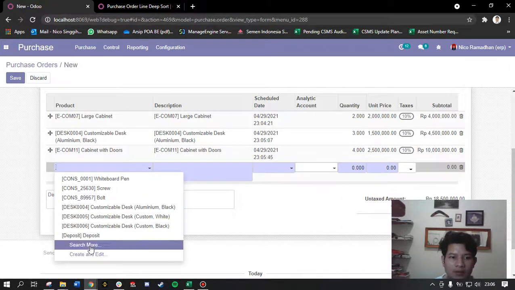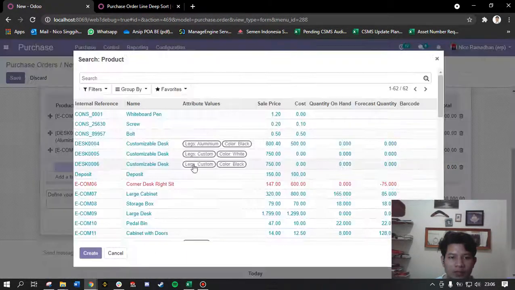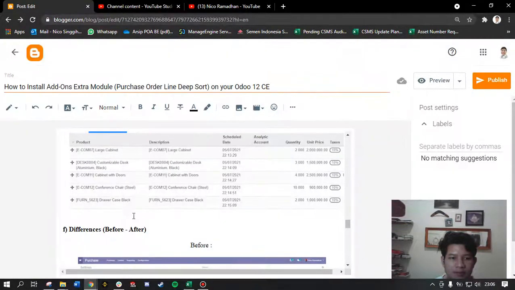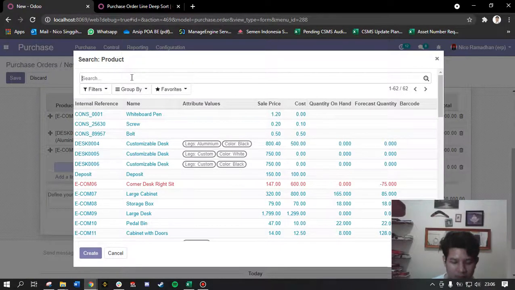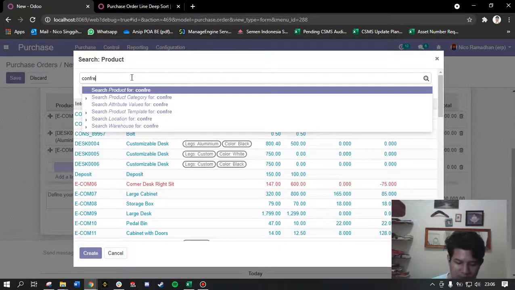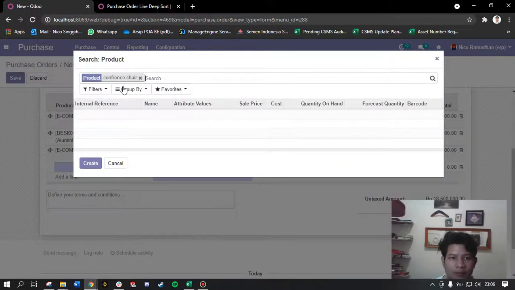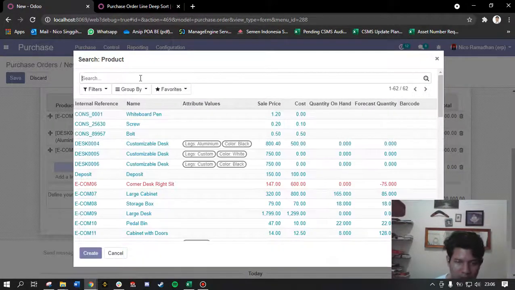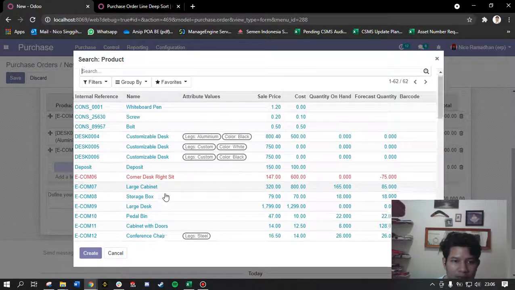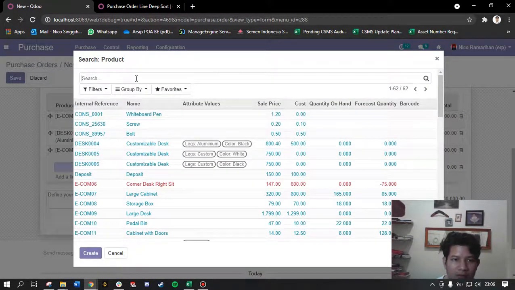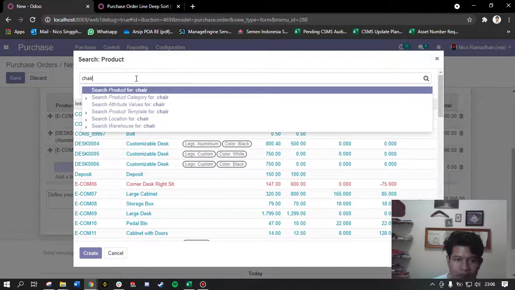The fourth item is conference chair, E-COM12. I think I typed it wrong, so we will search it by chair.